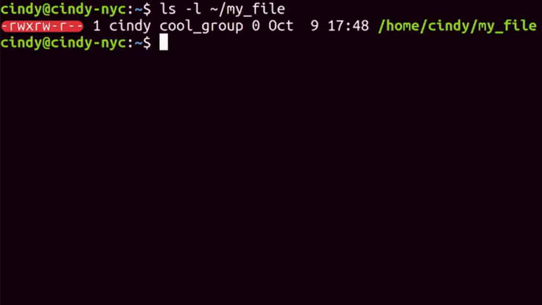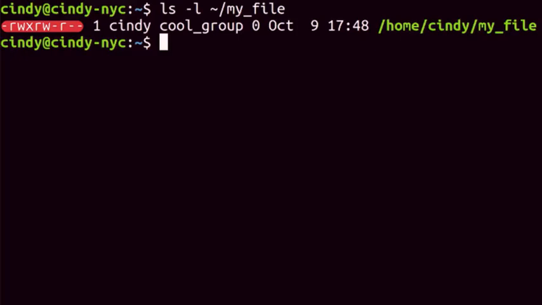Sometimes you might see D, which stands for a directory. The next 9 bits are our actual permissions. They're grouped in trios or sets of 3. The first trio refers to the permission of the owner of the file. The second trio refers to the permission of the group that this file belongs to. The last trio refers to the permission of all other users.